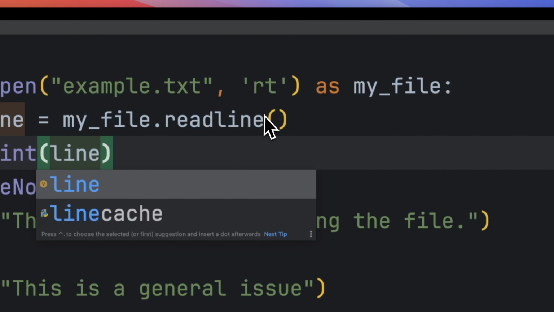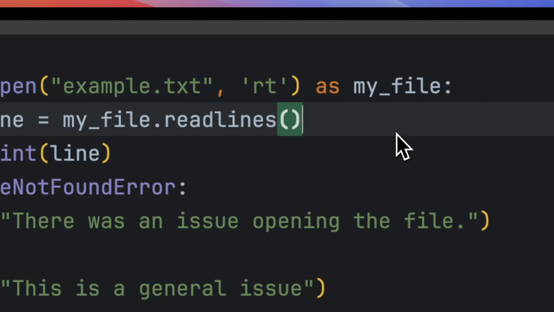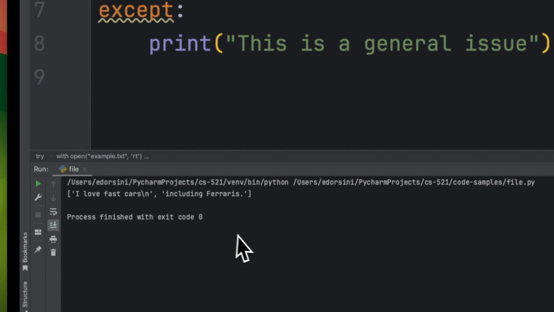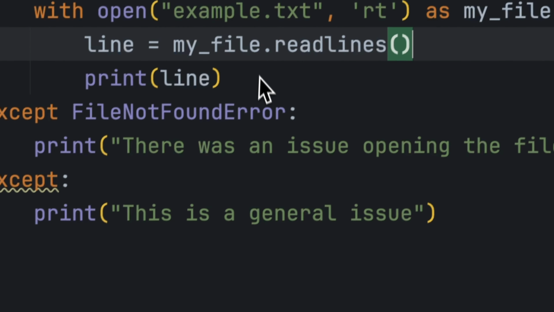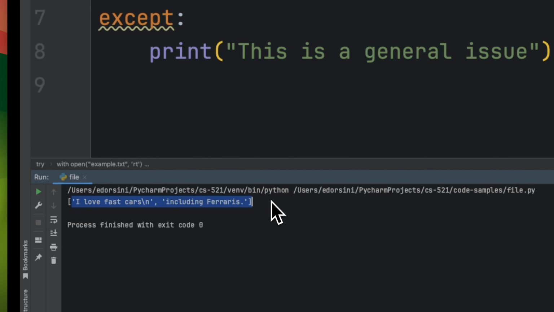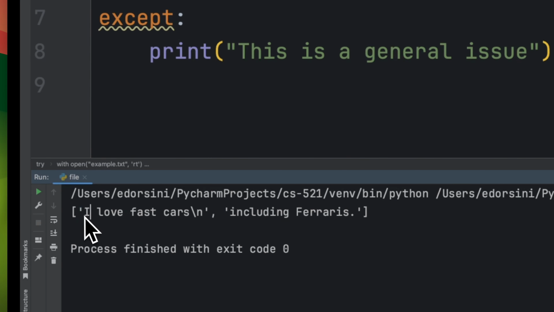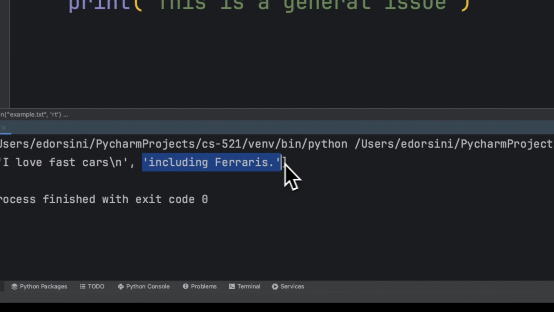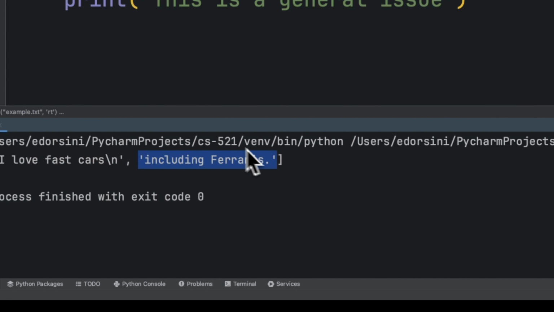We can do a for loop, but let's do the S here and see what happens. Well, notice with the S, we get everything, all the lines in a list, right? This is a list, and this is going to be very handy.